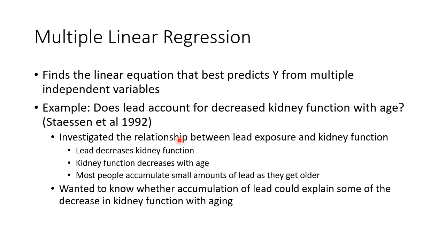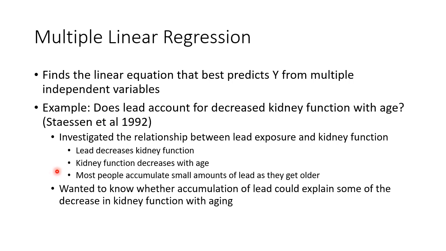What they were trying to do in this particular study is that they had the hypothesis that lead decreases kidney function. And we also know that kidney function decreases with age, right? I'm pretty sure everyone can say that's probably true. And if you didn't know, lead does have a negative effect on kidney function. But let's say we're trying to figure that out and see what kind of relationships we can find here.